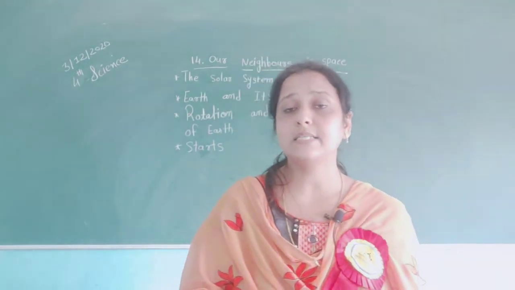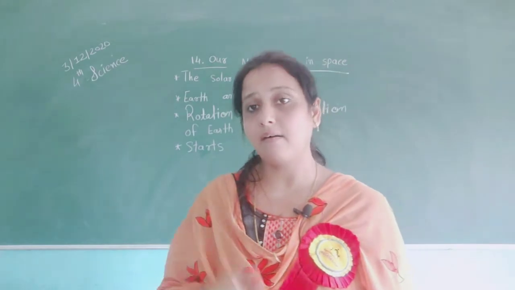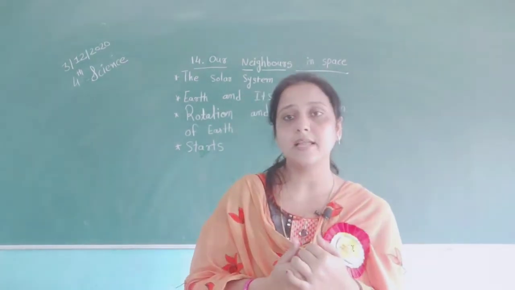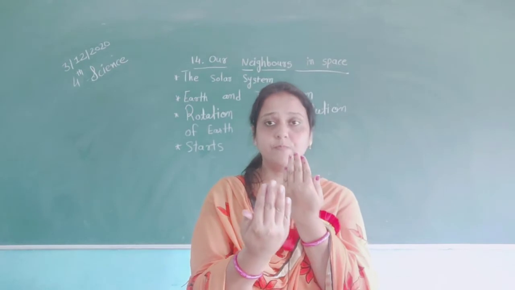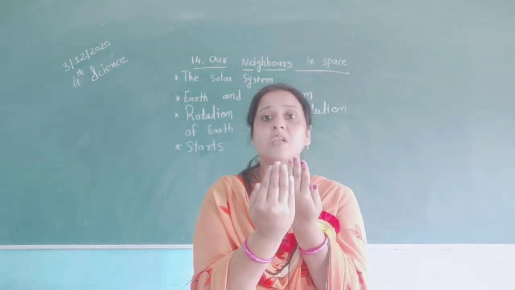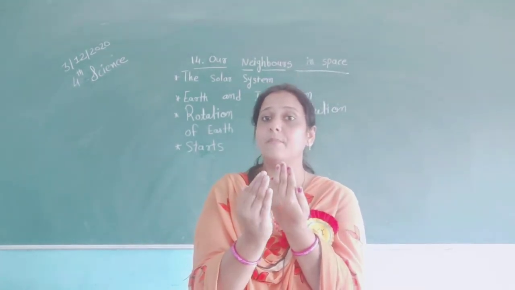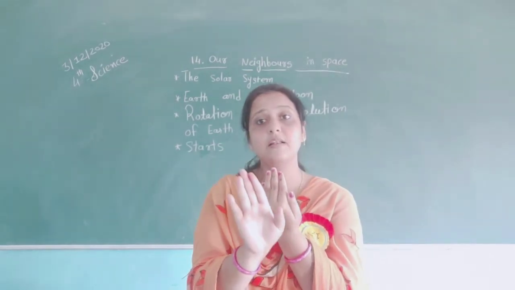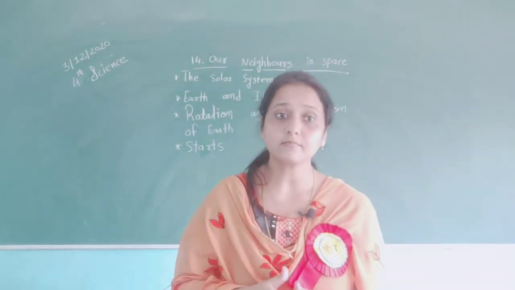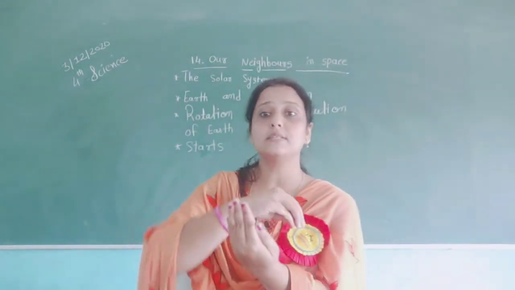The rotation of the earth on its axis causes day and night. Because of this rotation, day and night occur. The half that faces the sun has day, while the other half that is away from the sun has night. For example, this is our sun and this is our earth. The earth rotates on its own axis, for example, like this. If the front face is in front of the sun, then here we face day. On the other side, we feel night. So night and day occur because of the rotation of the earth. The earth also moves on its own axis, then also moves around the sun like this.